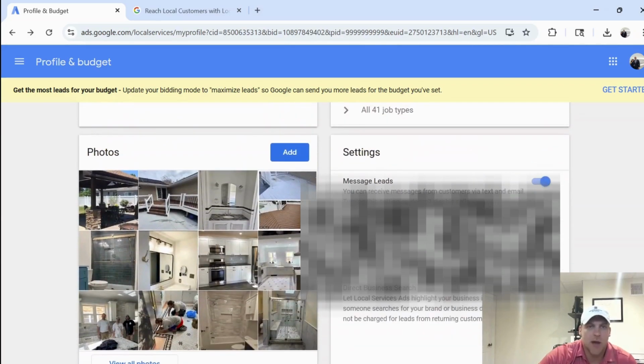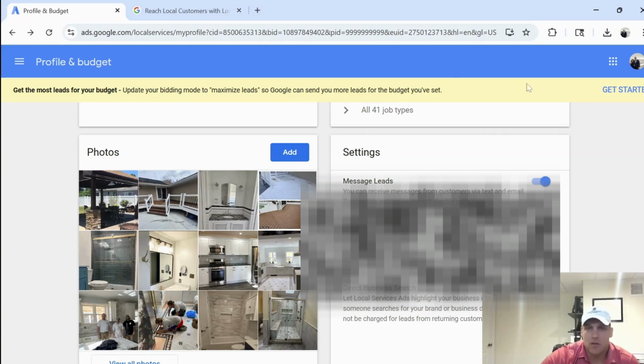And then you add photos. So one thing you want to do is don't spam Google and upload 20 photos at a time. I do it on a bi-weekly basis where I'm going to upload completed work for that previous period, upload the photos. You can have photos of finished work, of people on the job site. One thing though is you can't have someone's personal information like a phone number or email, website on a photo. So Google will deprecate that. So don't waste your time on that.